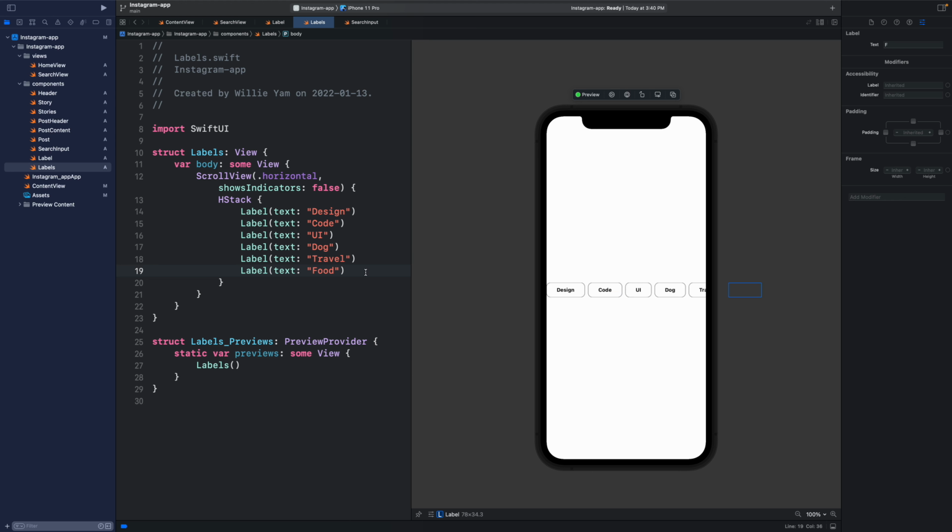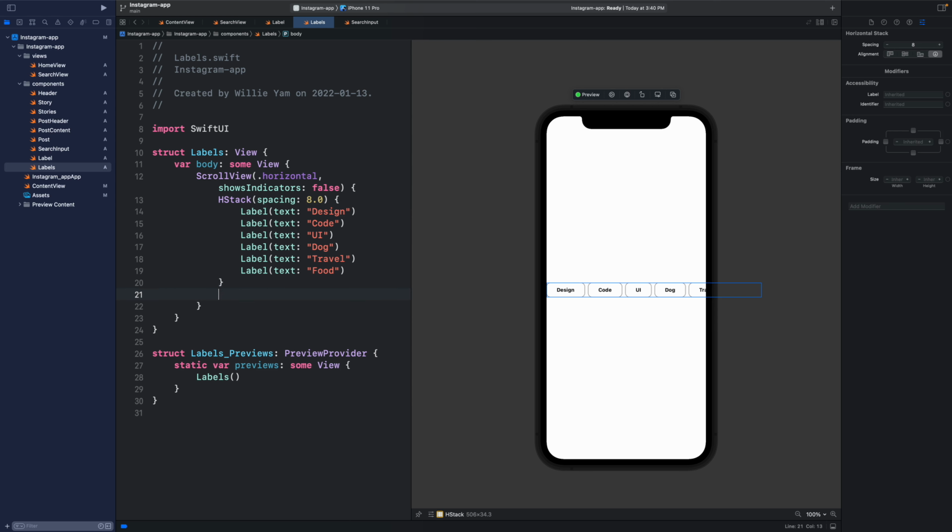All right, so on the H tag, we can add a spacing of 8. And then we can add some paddings. So here on the horizontal axis, let's set a padding of 16 points.